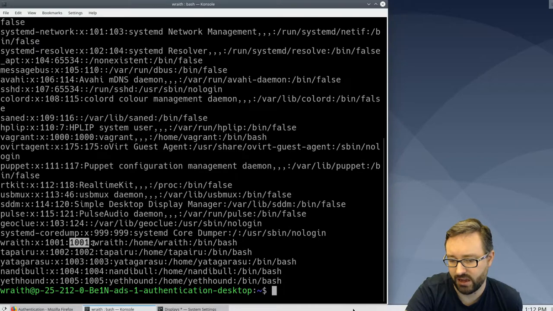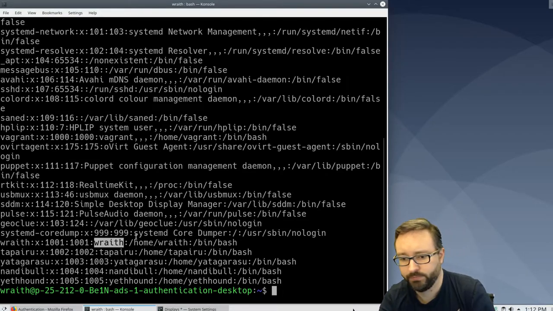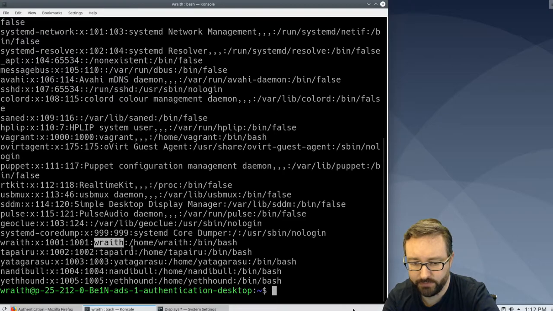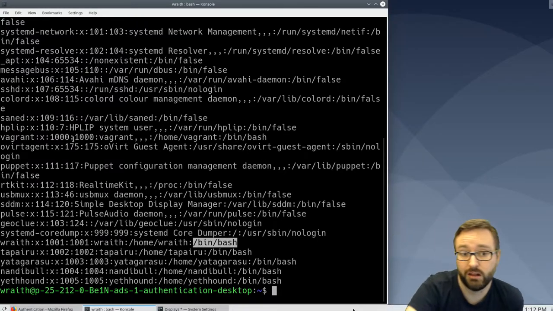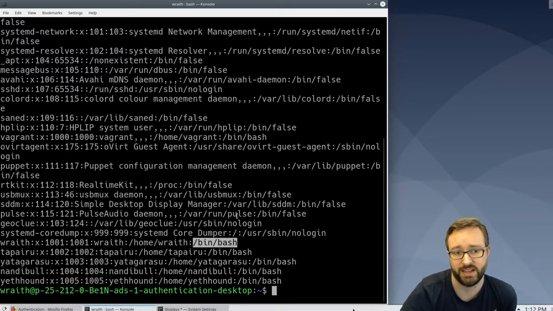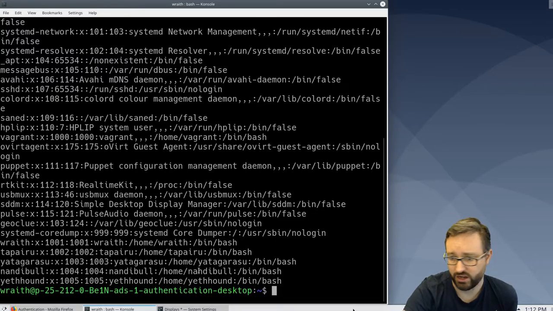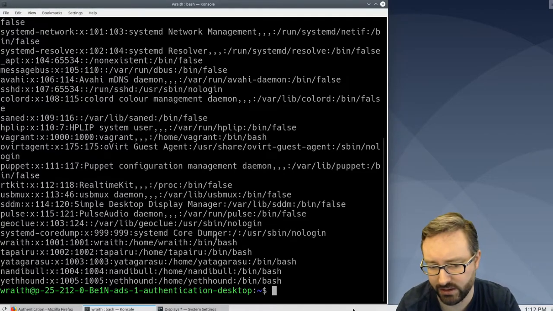So that's the primary group that I'm a member of. And then there's additional information: the home directory of the user and the actual shell, so that when I log in, bash is my default shell. So when I log into a system, I get bash, this command line interactive shell. So that's where users are specified.